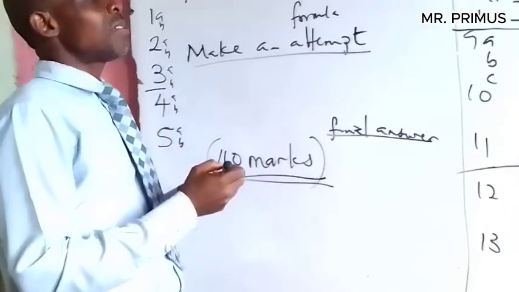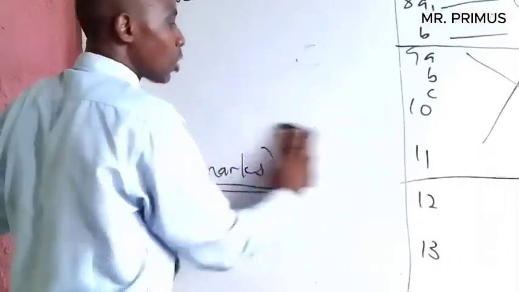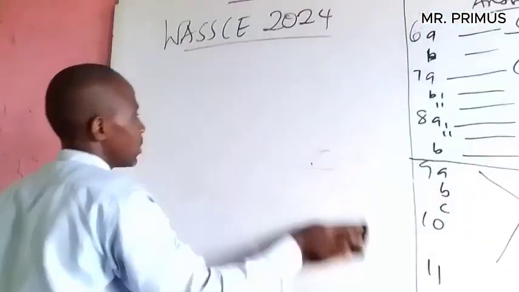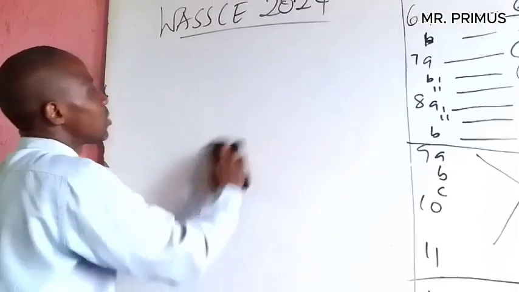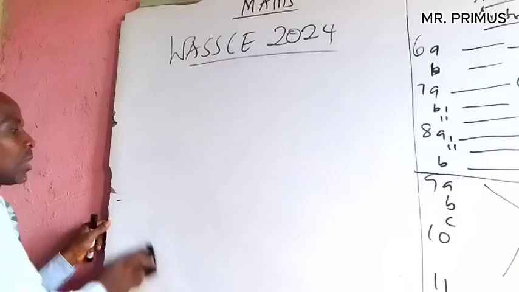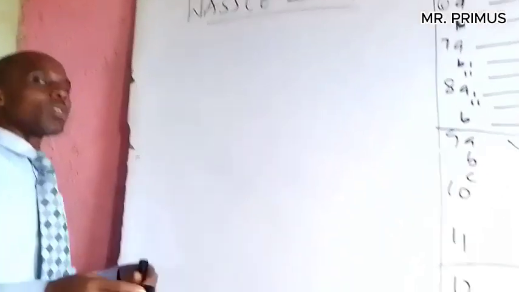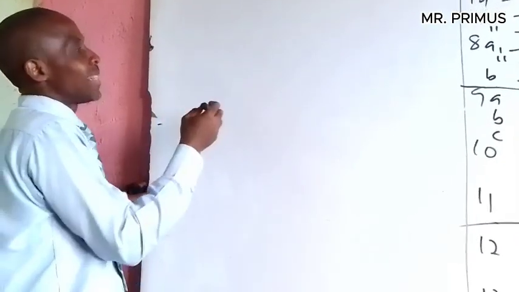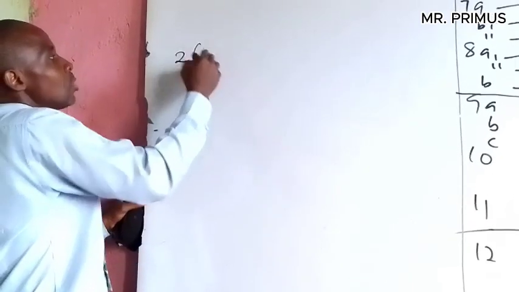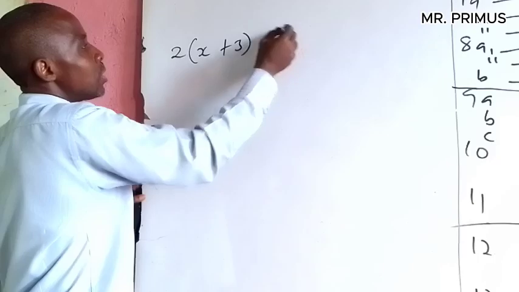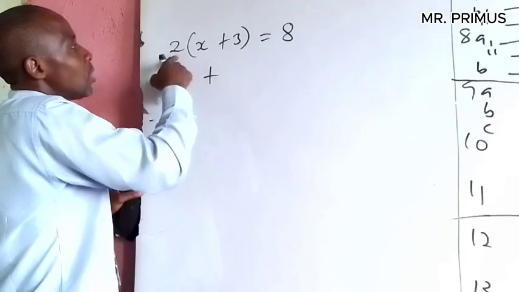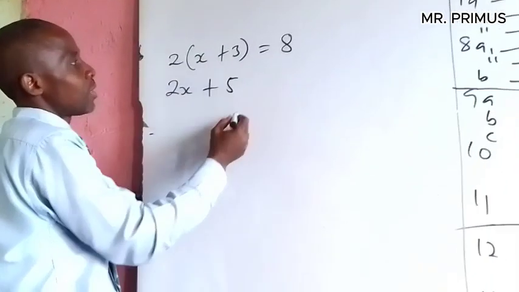Now, the most important information is what I want to give you now. Many of you students, in fact, I've seen a lot in the examination hall, maybe if the supervisor is not active, or for one reason or the other is not supervising well, 2 or more students will solve the same question wrongly. Let me give you an instance. 2 bracket x plus 3 equal to 8. Something like this. The main person solving it may just solve 2x plus 2 times x, 2 times 3, we write 5, is equal to 8.